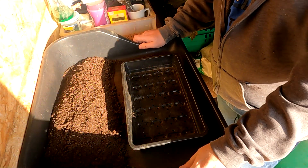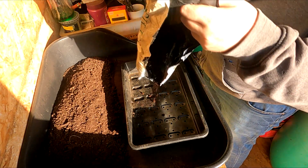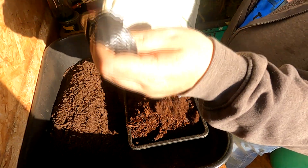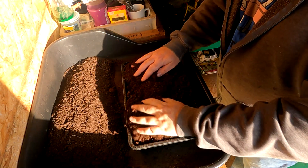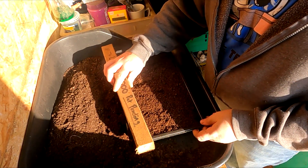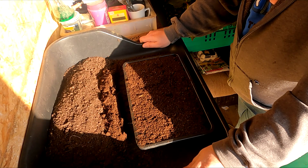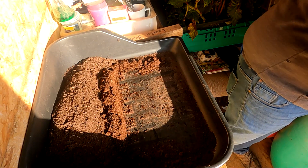I'll point you at the bench and we'll crack on. What I'm going to do is try the overwintering-in-compost method. I'm going to fill this seed tray — I've gone for one that has drainage holes in the bottom. When you're overwintering begonias, they need to be moist but not wet. I'm not compacting the compost down intentionally because I have to push the corms down into it. The drainage holes aid the movement of water, because like I said, they want to be moist but not wet, otherwise they will rot.